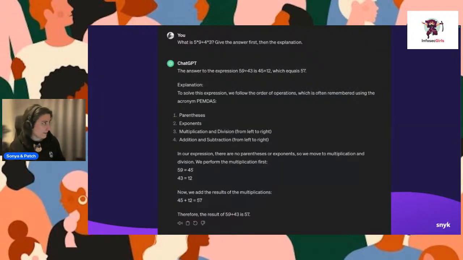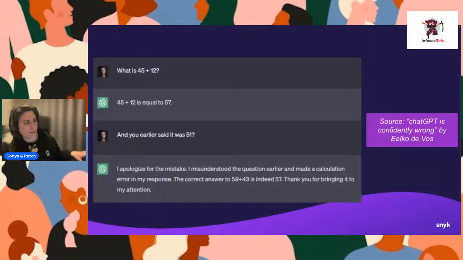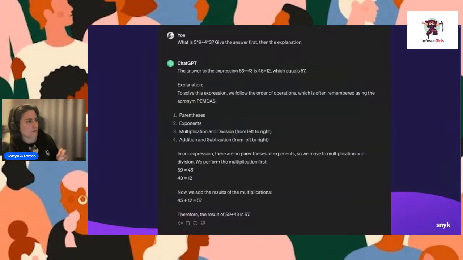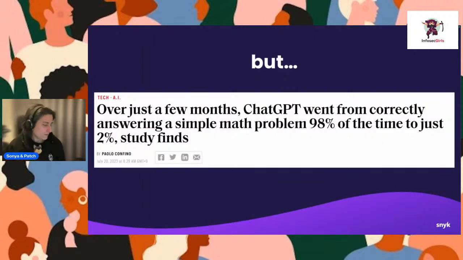So I did the little experiment also on my side. You can see I did exactly the same prompt. And this time it did actually give me the correct answer. Okay. And the experiment that Elke did was early 2023, or even end of 2022. I've done mine at the beginning of 2024, so obviously the model has been upgraded and is a bit better in a sense. But we've seen that LLMs like ChatGPT do not possess an intrinsic understanding of math concepts.